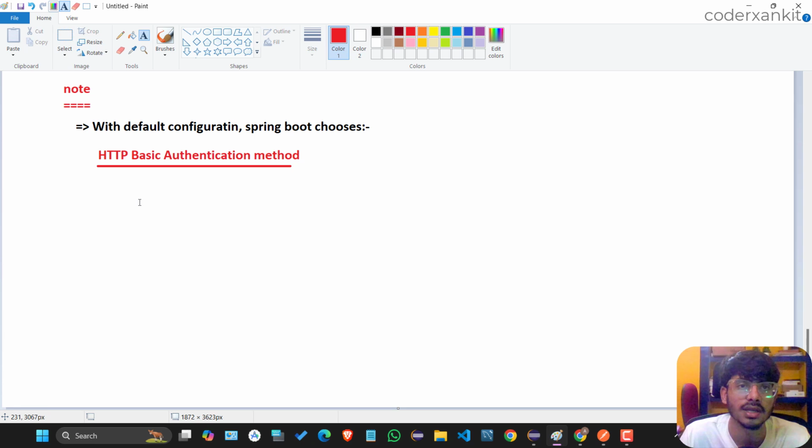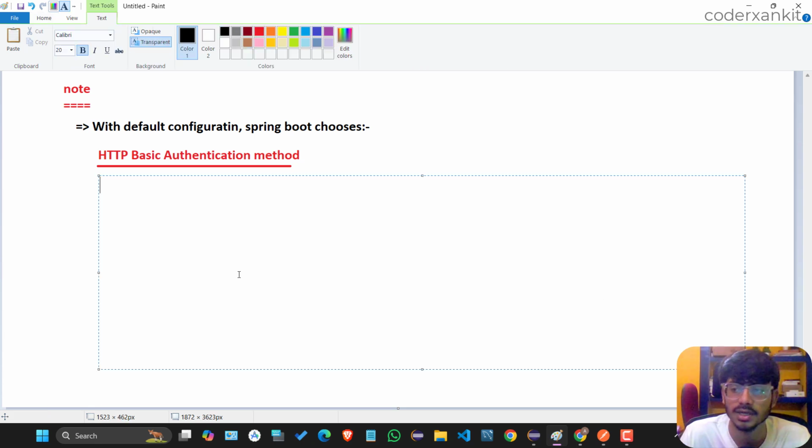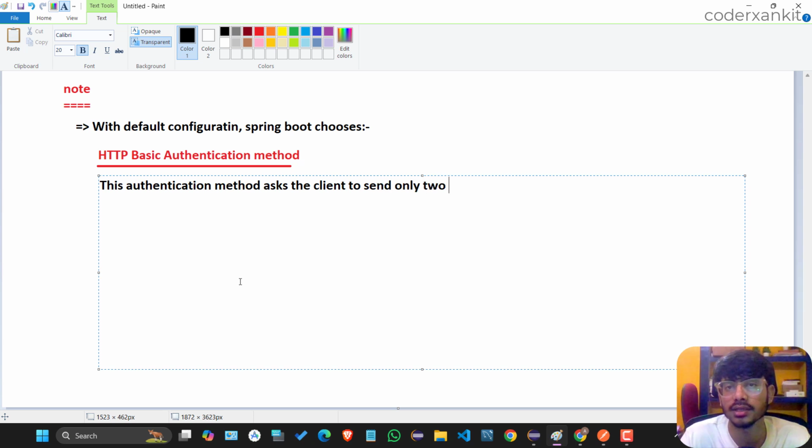Now what is this HTTP basic authentication method? This authentication method asks the client to send only two things: one, username, and second, password.